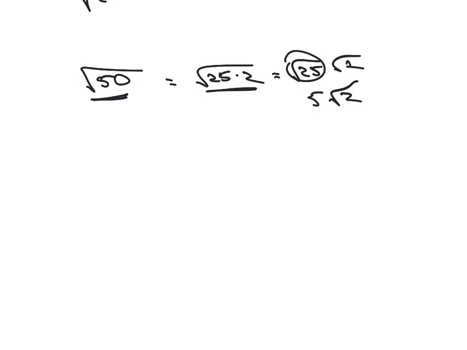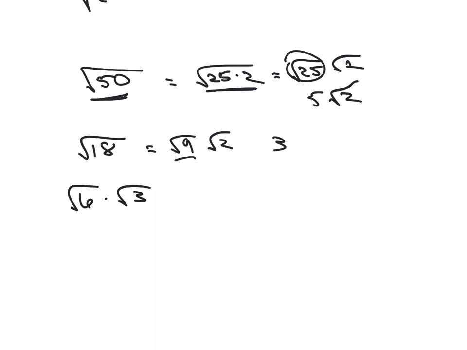So for instance, if I had square root of 18. Sure, I've got the square root of 6 times the square root of 3 gives me the square root of 18. But the square root of 9 times the square root of 2 works better because I can take the square root of 9 and get 3. So the radical sign disappears. Can't do anything with the square root of 2, so it stays there. Hopefully this is old stuff to you as we plug along here.